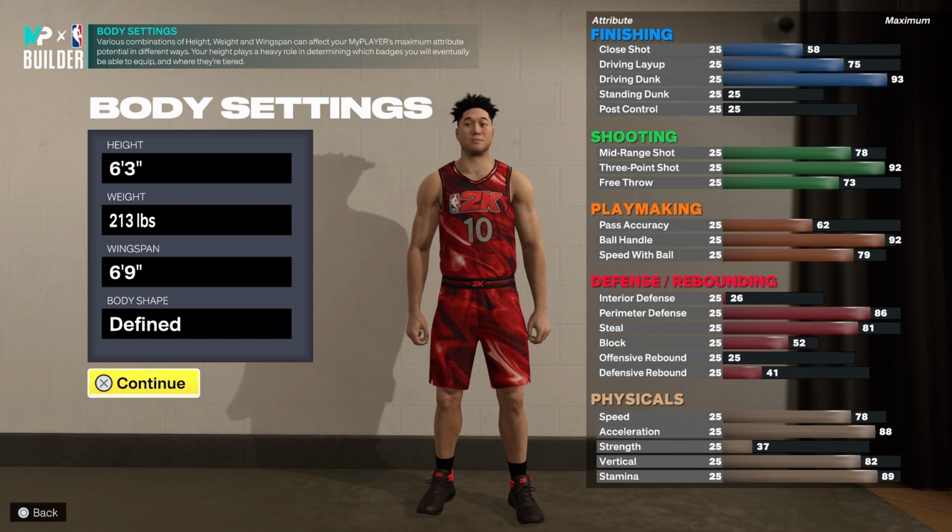You guys see for the body settings, I went with 6'3" at 213 pounds and 6'9" for the wingspan. Last year, I almost always went 6'3" and 6'9". Usually, I wouldn't go 213 pounds for the weight last year, but this is a completely different game. You do want to go a bit higher for the weight this year.